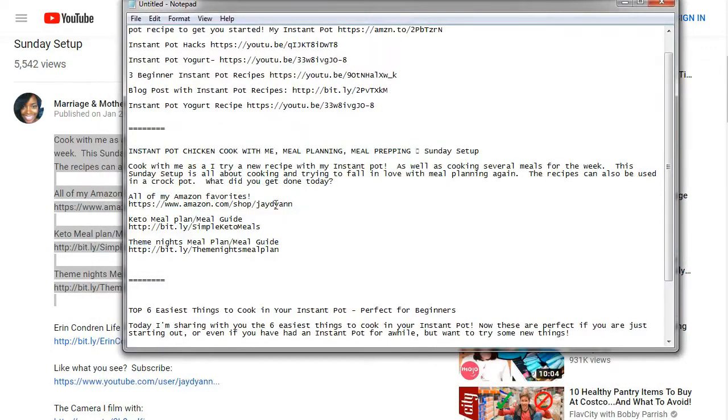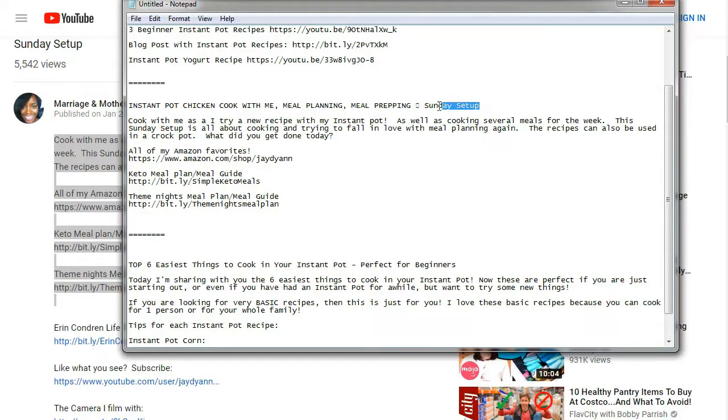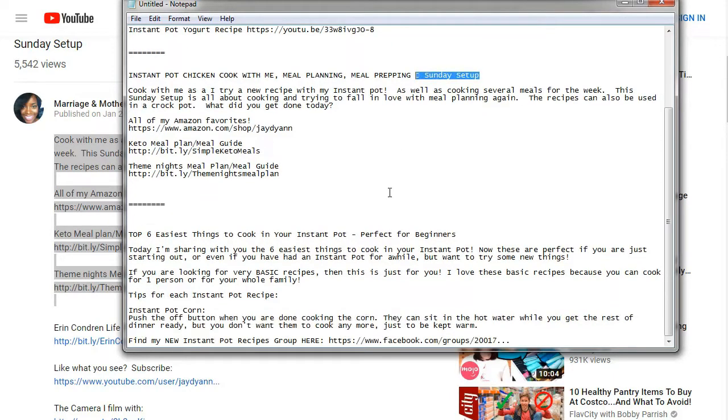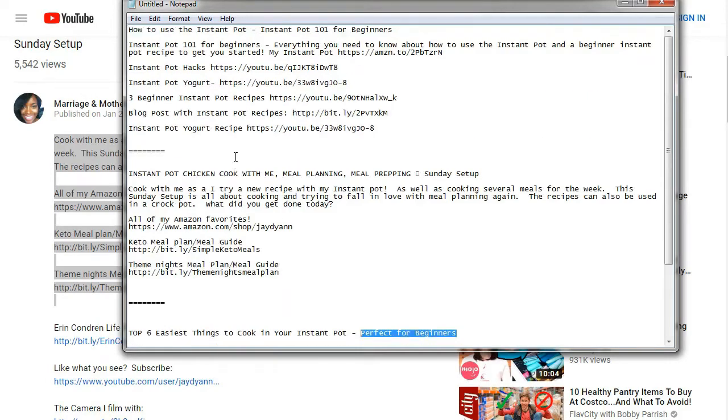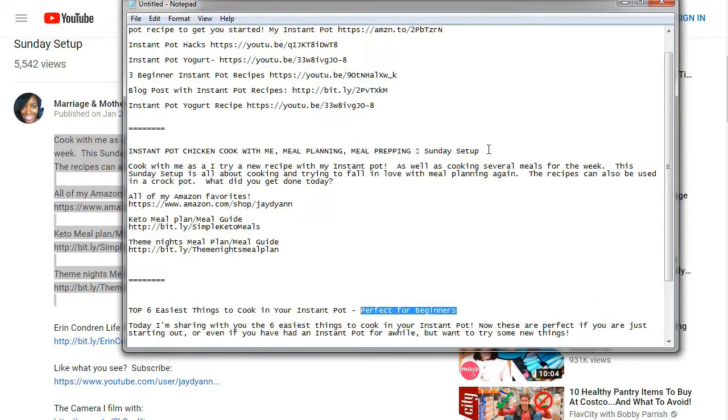As we're analyzing the competitor, we want to save this for later, but can you see a similarity here? This is calling out the target audience. This is calling out the people who are busy, essentially. And top 6 ways, top X ways, top certain number ways is always a good title. This one's calling out perfect for beginners, and this one is calling out people who are busy. So it's a target audience. That's key. Having this in hand gives you a better idea of what potential titles and descriptions you can have.